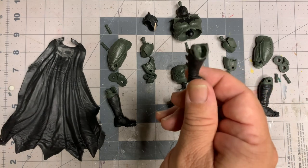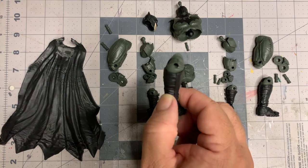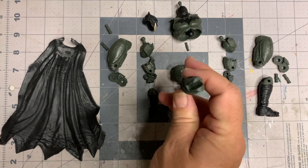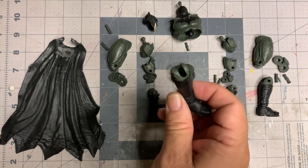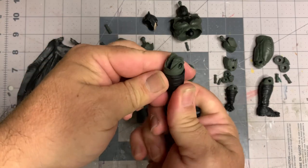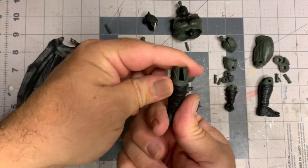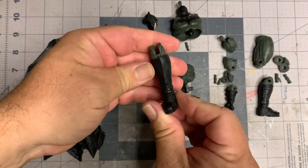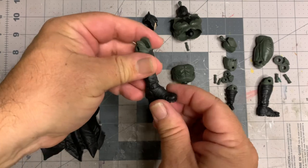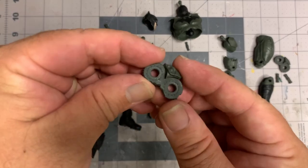The rest of the pegs come off easily as well. You heat them with a hairdryer, pry it open with a flat screwdriver, and then remove the peg. And you'll have to repeat the process to reinstall the pegs. And I'll show you that later on in the video. But as you can see here, everything is a soft plastic. And we'll be using paint that adheres well to this soft plastic.